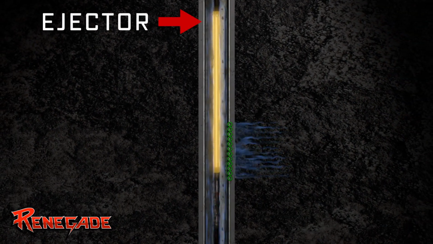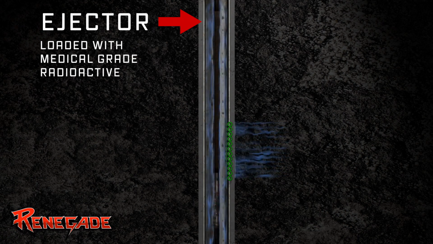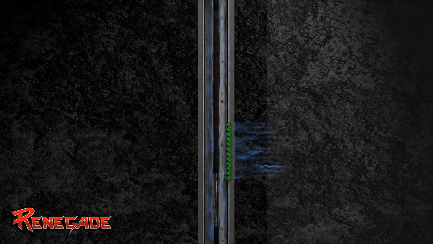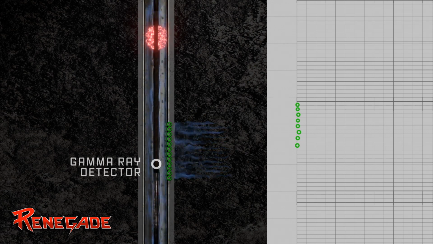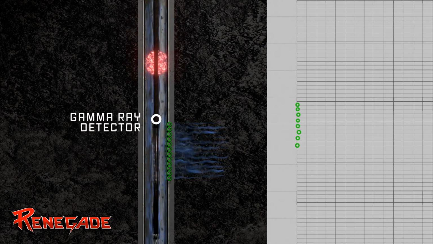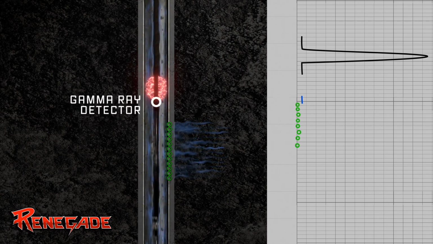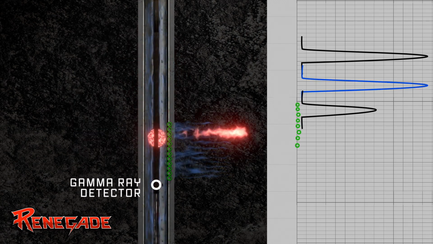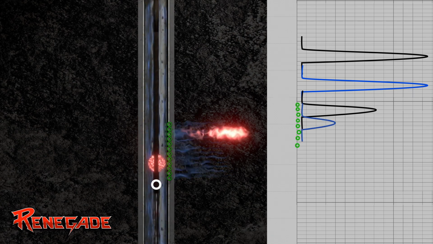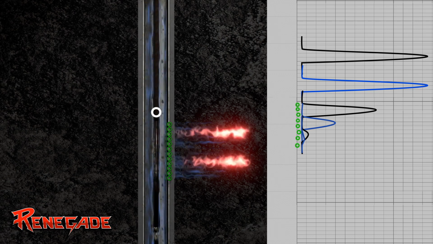The ejector is loaded with medical-grade radioactive iodine that has a short half-life decay time. The tool works as a downhole syringe, and once some of the RA leaves the tool, it becomes soluble with the well fluid and begins to flow down with injection. The logger makes multiple drag runs through this slug of material, measuring the radioactive counts with the same gamma ray detector used to run the base pass.